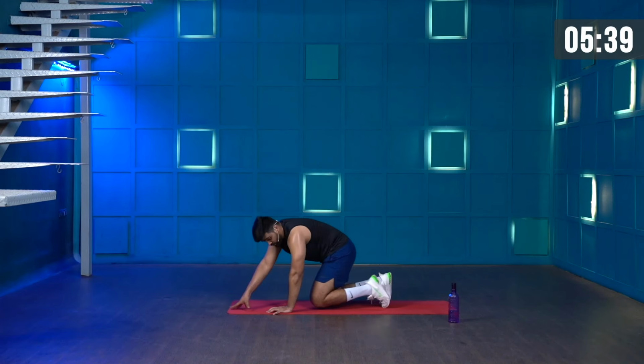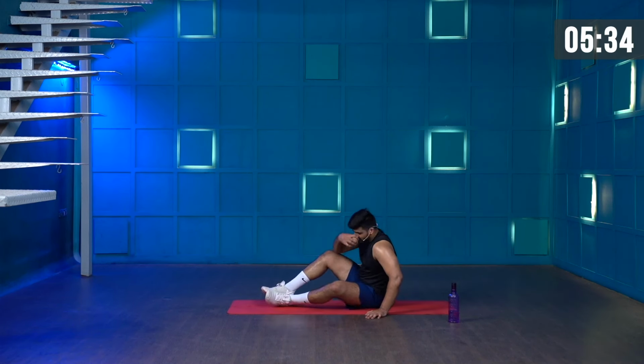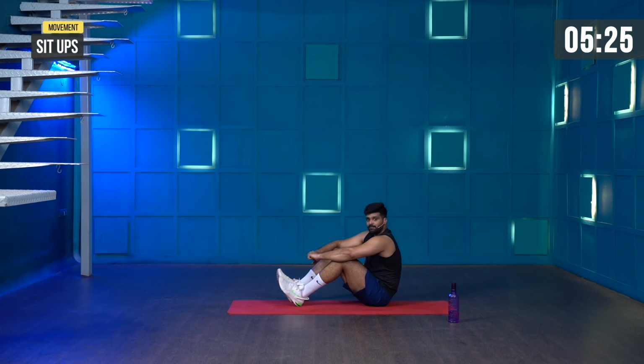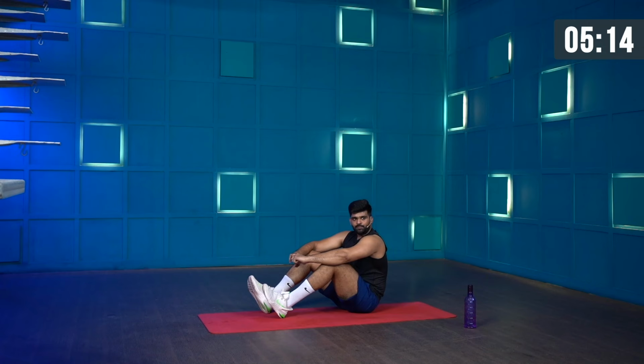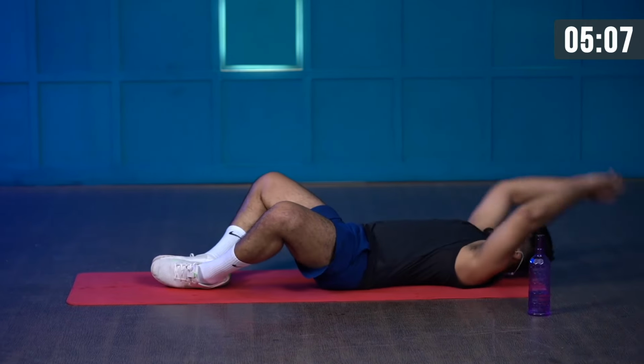As I said, you know your body well. All right, challenge yourself with the workout if you're really strong enough, else build that strength and then slowly start progressing. In 20 seconds maybe, back to our sit-ups of 12 reps. Get ready. Starting in 10 seconds. In 5, 4, 3, 2, 1, and let's go.